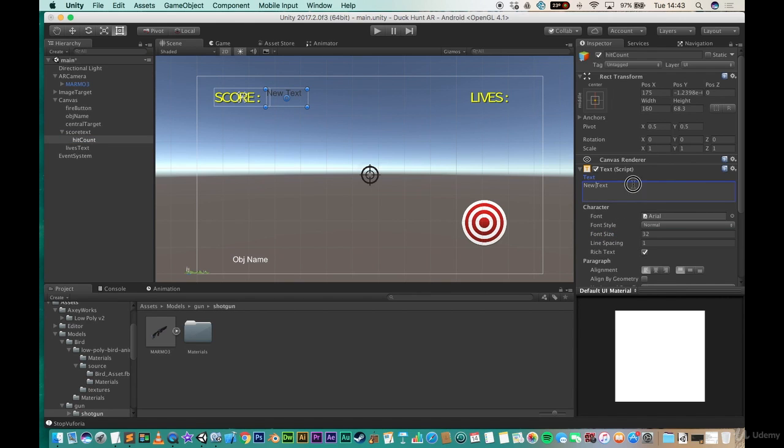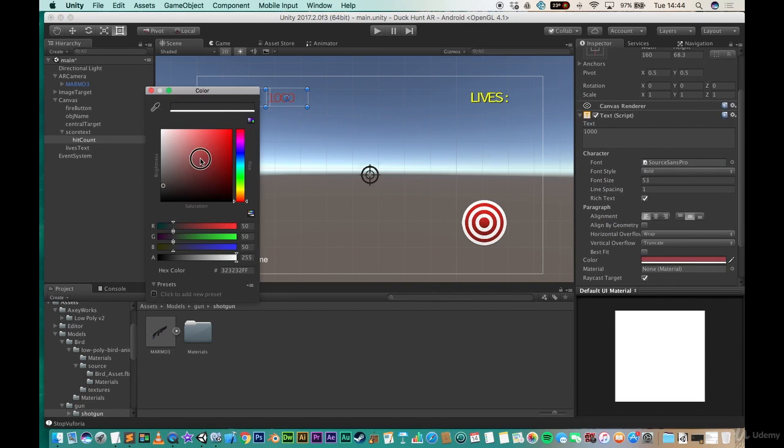Now this will be a number, so if we write 1,000 in, then we know that we're going to have plenty of room. So let's just increase this to a size that kind of matches the score. Make that bold also. Change it to be the same font. Center it vertically. And get it looking how we want it to look. There we go. And change the text to be white.